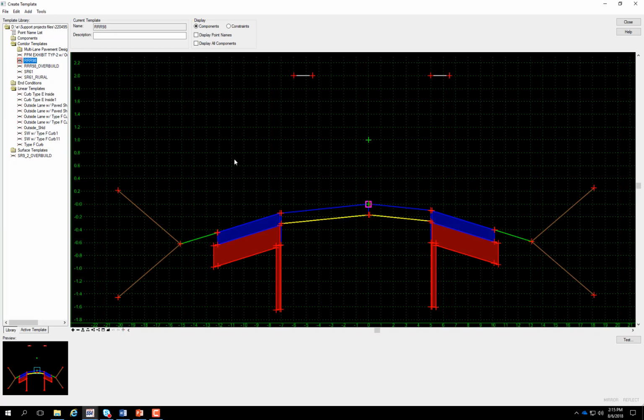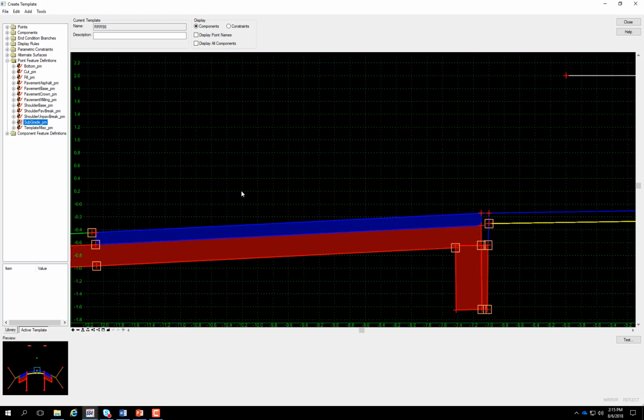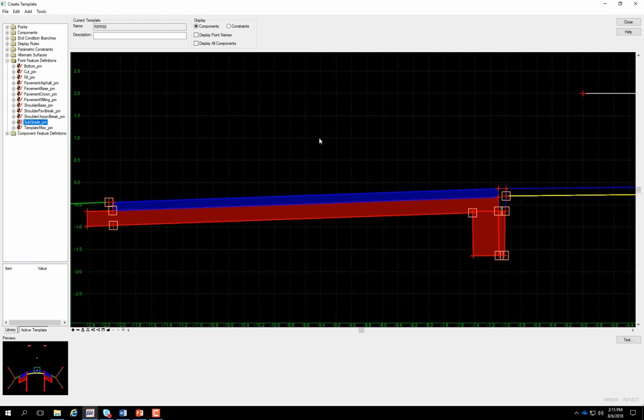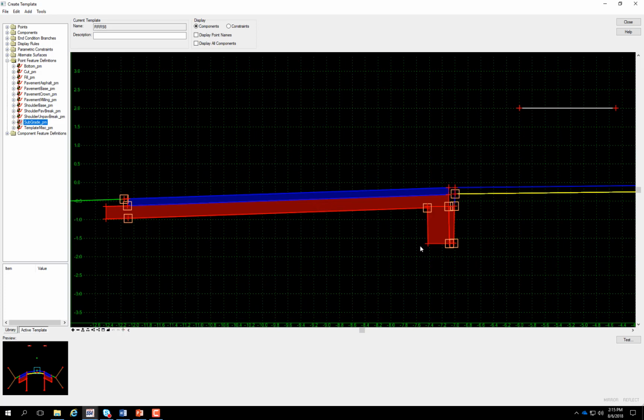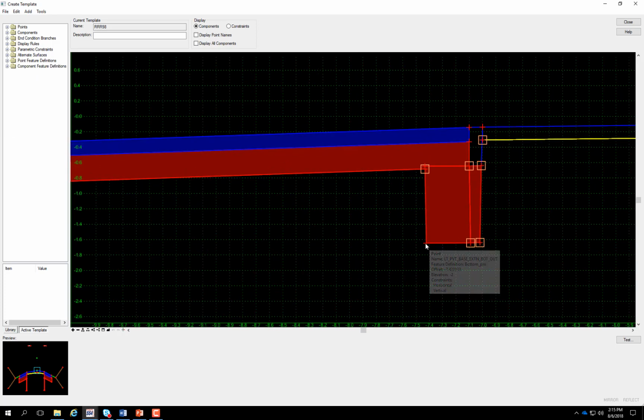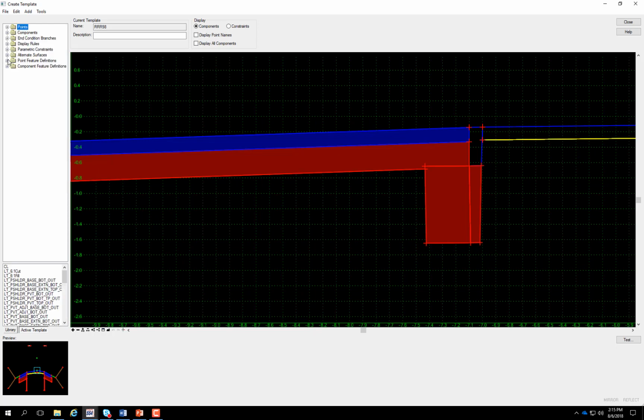Now this is a resurfacing type template with widening on both sides and full new shoulders. So if you look at the definitions in this case, I've got the point property definitions defined here, and let me squash this template up a little bit so you can see what's really happening. So what's happening in here is the same thing I did on that other shoulder, where I'm coming down, ignoring the base extension, coming across, and then this point actually should have a point property. Actually, no, this is a base extension, which is why it's not. So when you blow it up, it looks a lot more clear.